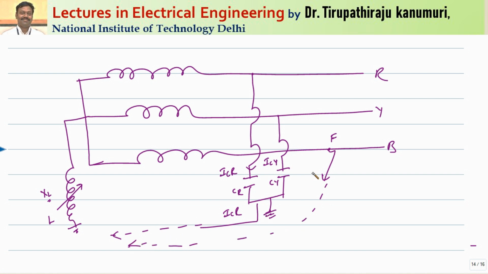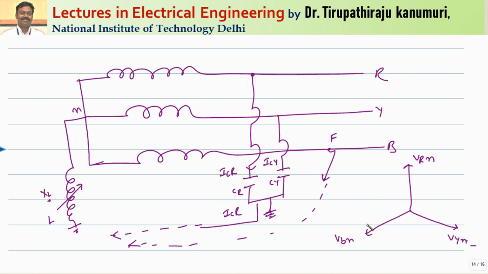Agree with me? Let us try to draw the phasor diagram for the same. The phasor diagram can be drawn like this. This is my value of VRN, this is my value of VYN, and this is my value of VBN. Now whenever the fault comes, this B phase is connected to ground, so the capacitor is effectively connected between the R phase and the B phase, because ground is now connected to B. Ground is not directly connected to the neutral point because here there is a reactor. So automatically this point is now connected to the B phase.